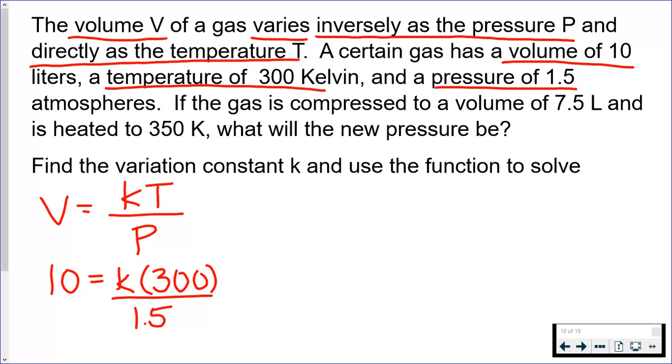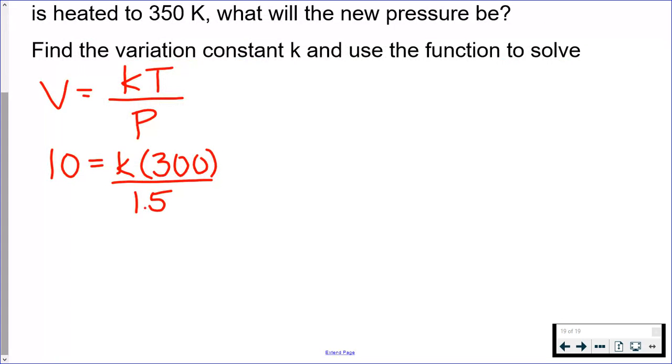Now remember, the first thing I've been doing in all of these is finding the constant K. So plugging all of these numbers in is going to leave me with K to be solved for. You can do this a number of different ways. You can go ahead and do 300 divided by 1.5, or what I'm going to do is multiply the 1.5 over to the other side first. It is entirely up to you what order you do it in. You should get the same thing as me. I'm going to do it on the screen now. If you want to do it yourself, go for it.